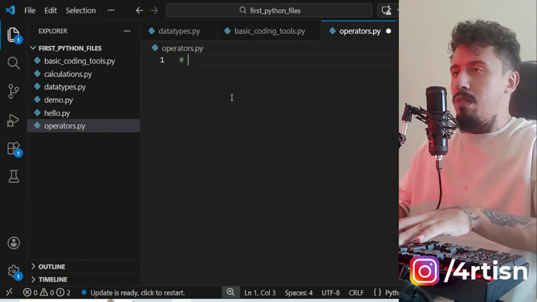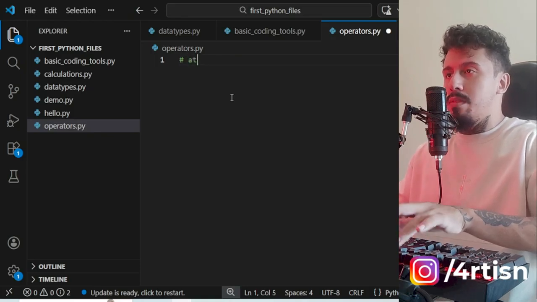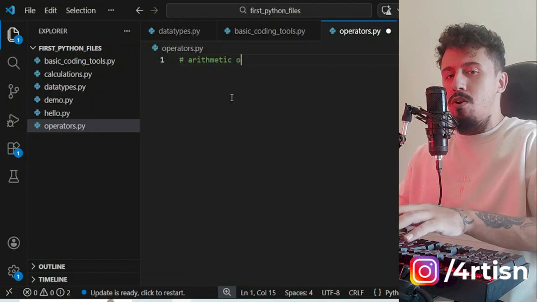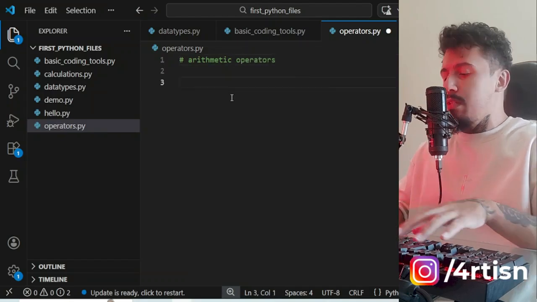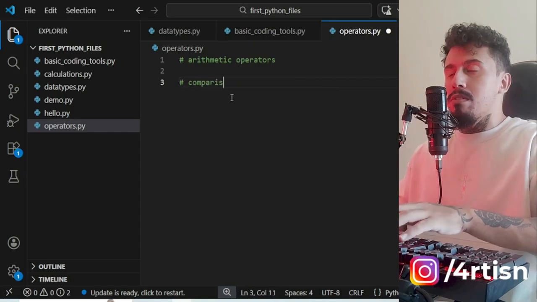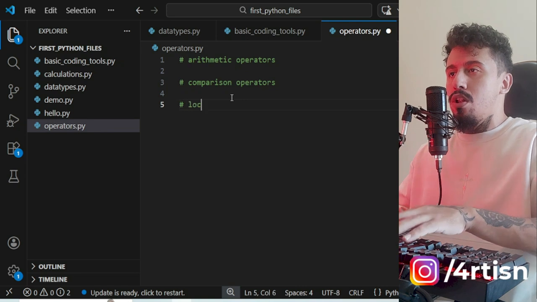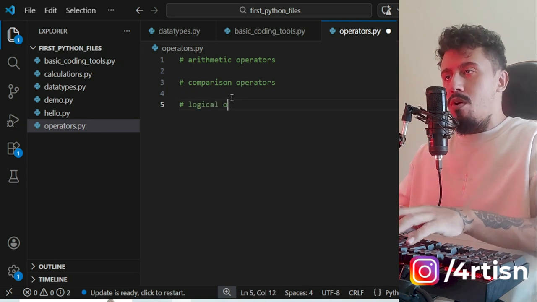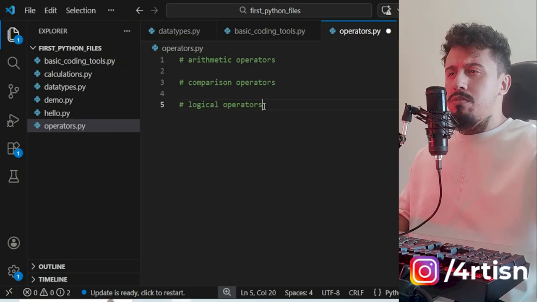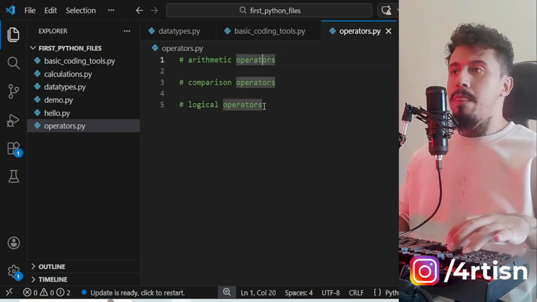As a comment, I'm going to put here arithmetic operators, probably the ones you already know, comparison operators, and logical operators. I don't know if you say logic or logical operators, you can put in the comments.